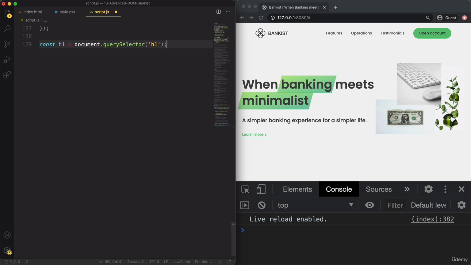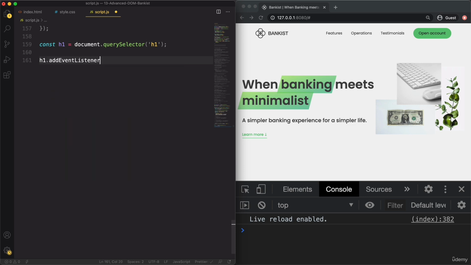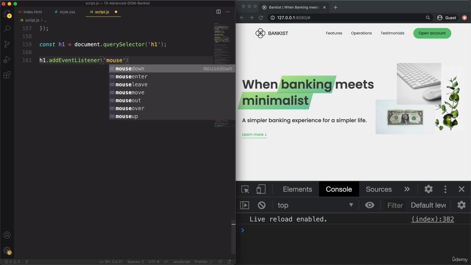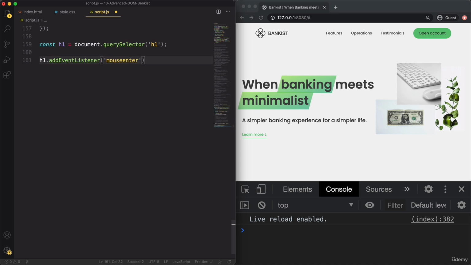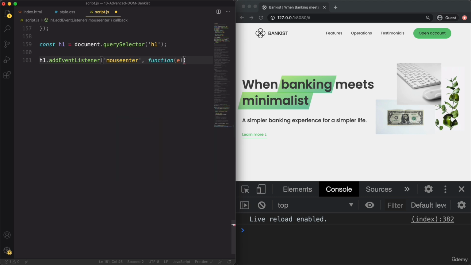And now we can listen for that event. So we already know about this one, so addEventListener. But in this video, we're going to take a look at two more ways of listening for events. All right. But anyway, let's now use mouseenter, as I said previously. So mouseenter, and then as always, a function with an event.